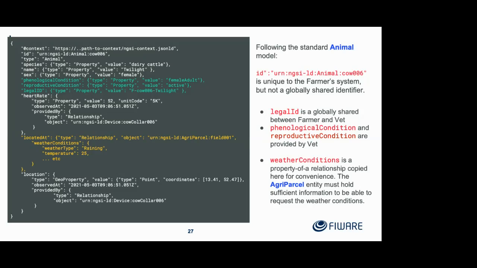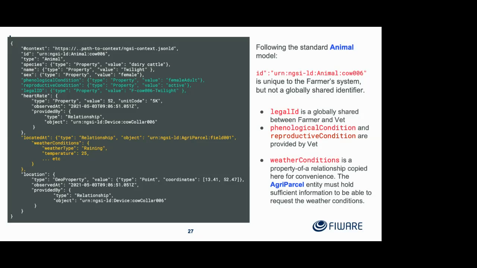So I can currently see that my cow is being rained on, which is useful because I would want to make additional information based on this augmented context. So this is how I would set up Animal to be able to get hold of the relevant information.